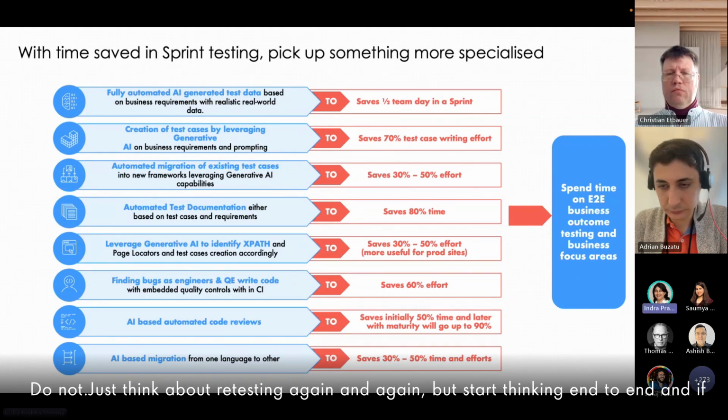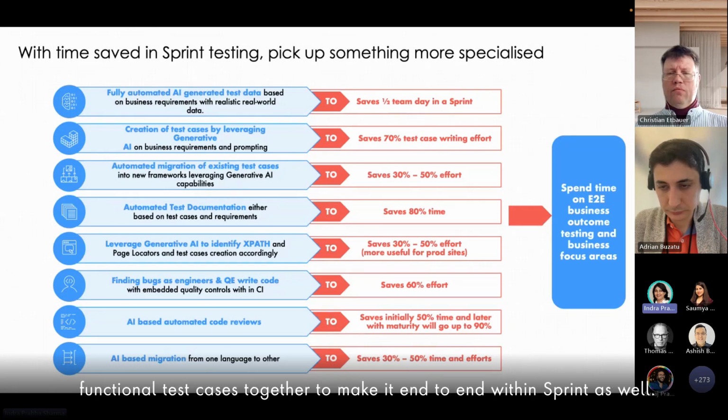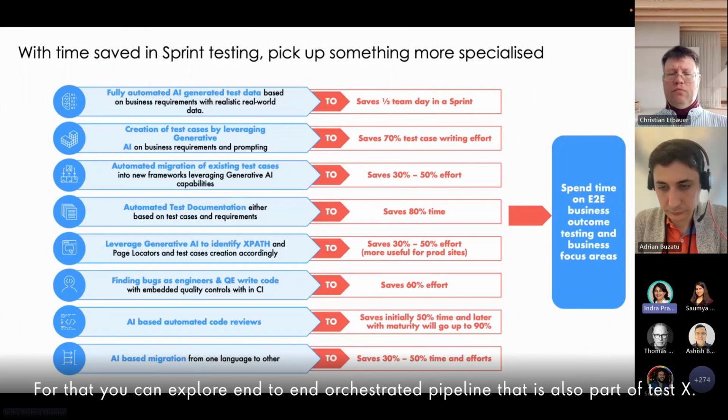Do not just think about retesting again and again, but start thinking end to end. And if you write your functional test cases in a very effective manner, you can stitch your functional test cases together to make it end to end within the sprint as well. For that, you can explore the end-to-end orchestrated pipeline, that is also part of TestX.